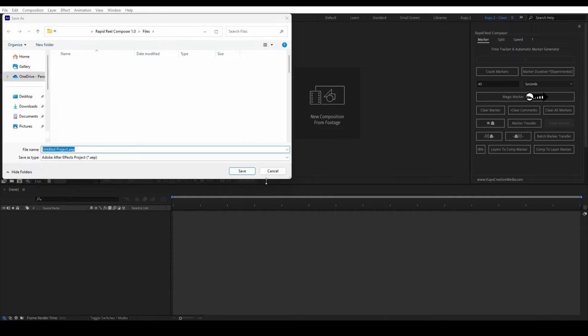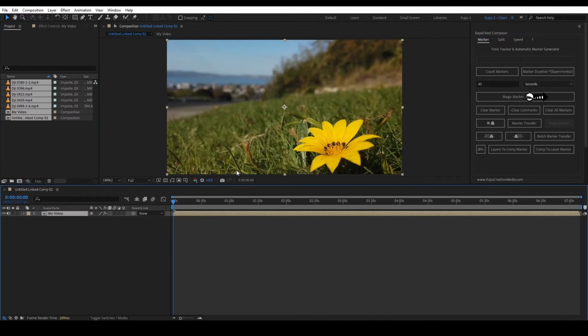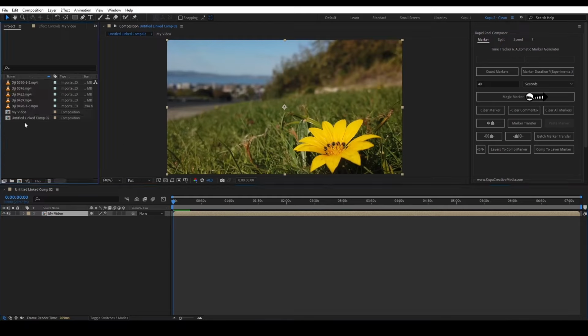When you click on that option, it will ask you to save the After Effects project file. So you just name something and then you save it. Now all of the footage and the nested comp will be transferred to After Effects. And when I edit this video in here, you will see those changes in Premiere Pro at the same time. So now we just load the script and then we will do our stuff.